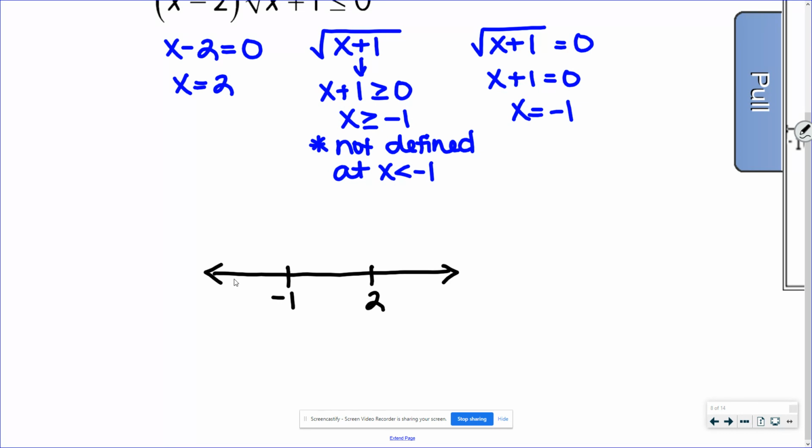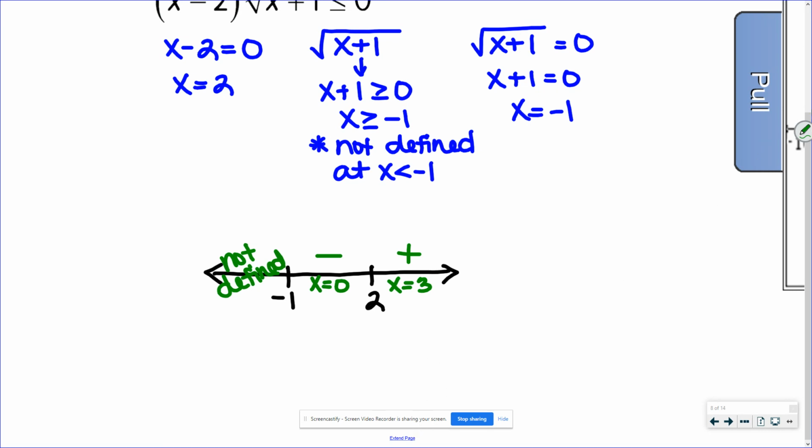And we're going to make a little note here. We already said that our function can only exist when x is greater than or equal to -1, meaning it's not defined anything less than -1. So I'm just going to put not defined right there in the sign chart. And then I can go ahead and continue finding whether my function is positive or negative in those intervals. So from -1 to 2, the function ends up being negative, and then positive from 2 on.